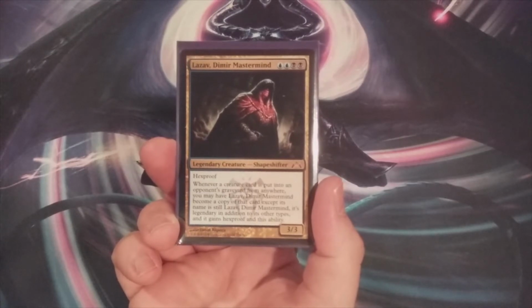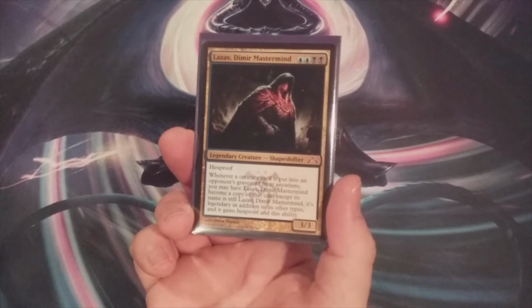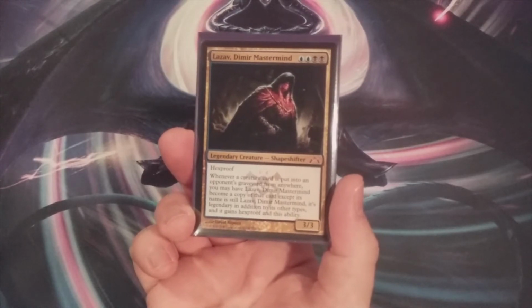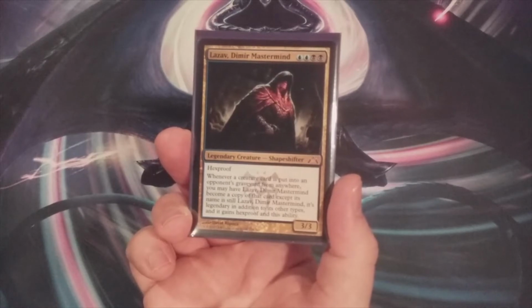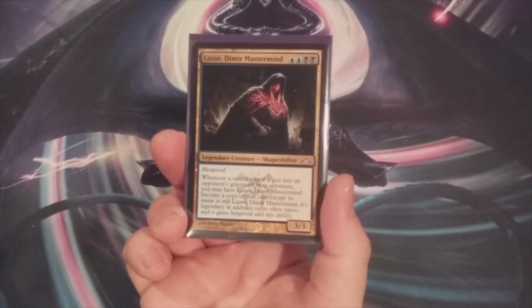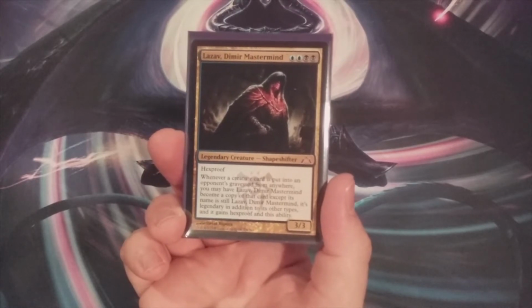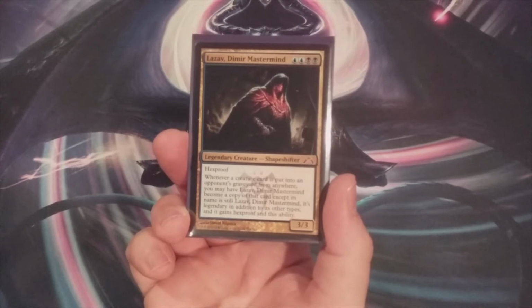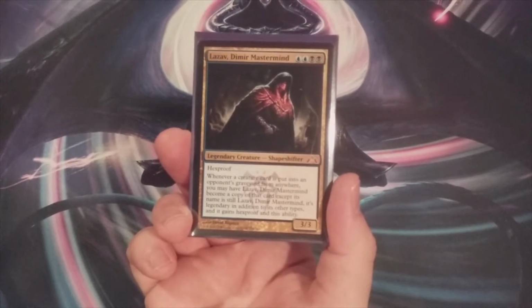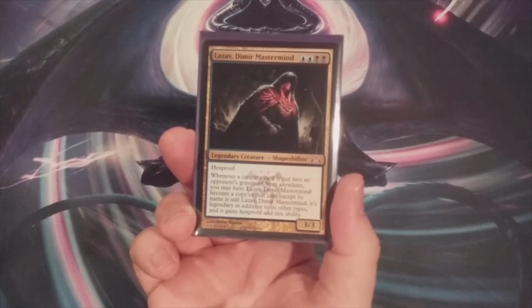Here we are with our last look at Lazav, Dimir Mastermind, and our Dimir Mill build. Now, when last we spoke about this particular commander, we were talking about some major revisions that we needed to do in order to protect ourselves and strengthen the deck from the archenemy eyes of our opponents. And in so doing, we turned over a fifth of the deck. And here we are to report back to let you know how those revisions went.